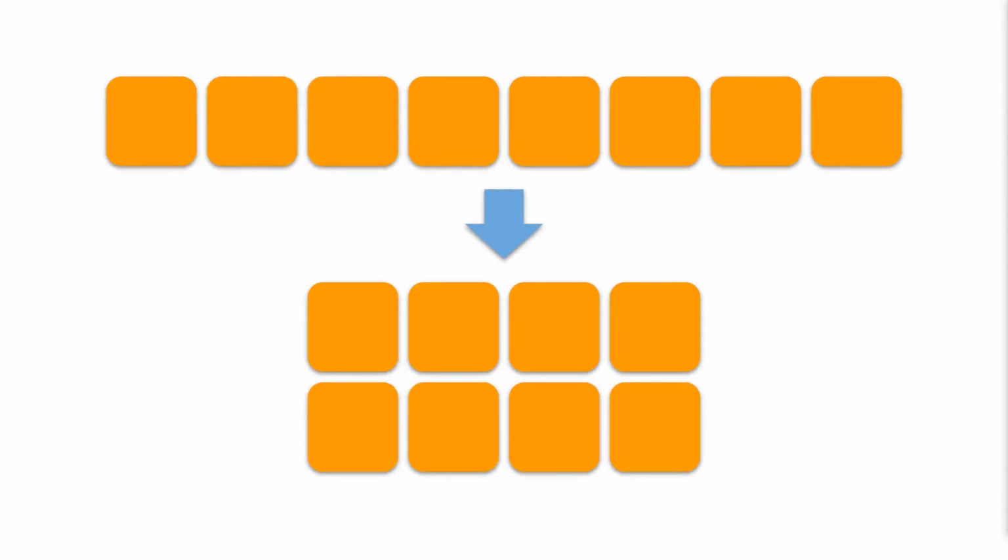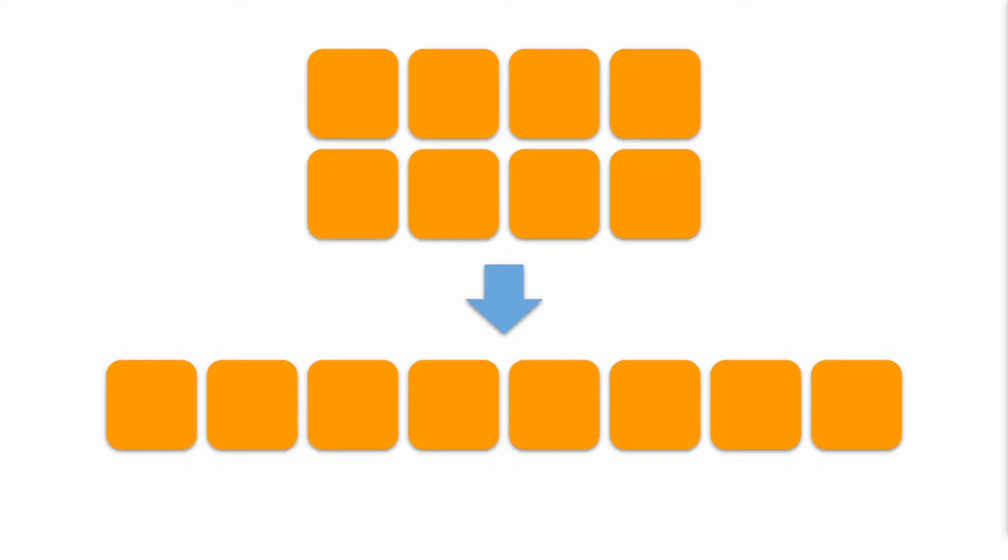Sometimes when you're making a game, you'll need to know how to convert an array position to a grid position. Perhaps, for example, your inventory is an array, but you display it to the screen as a grid. And often you'll need to know how to do the reverse as well, turn a grid position, a column and row or X and Y value pair, into a position in an array.